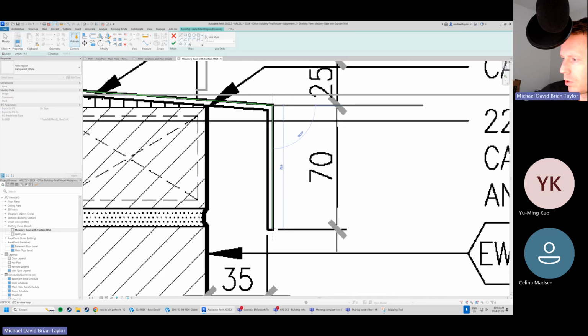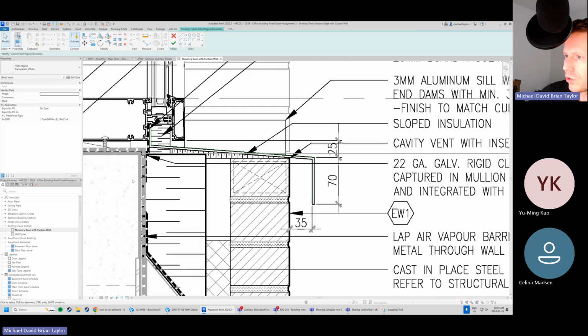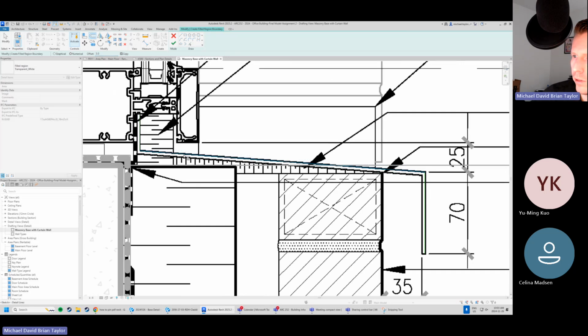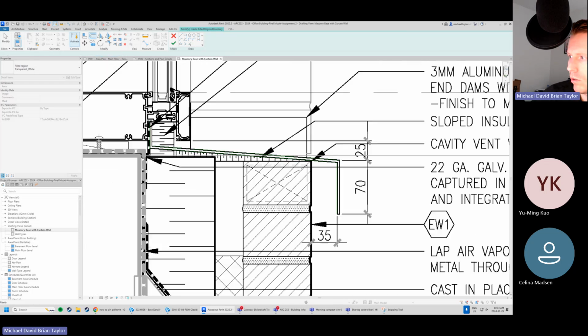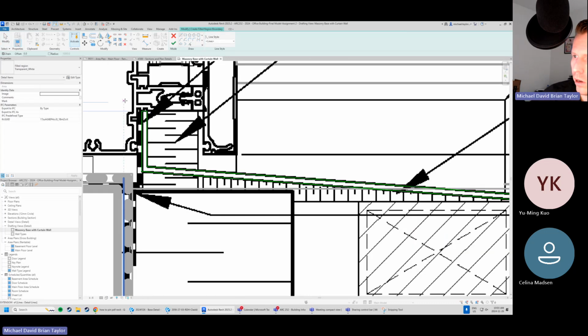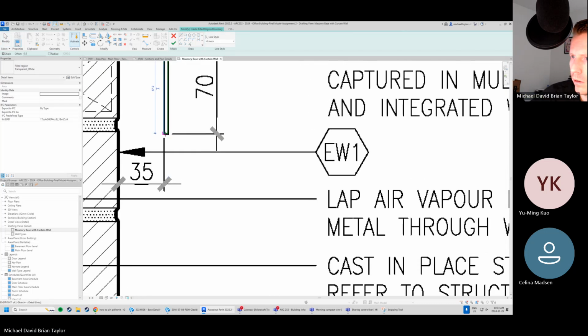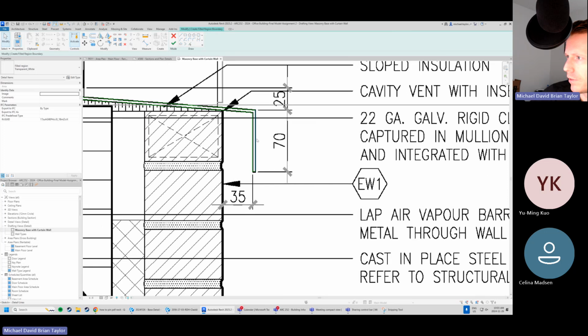Sill, come all the way down. So sill should probably be around 3 millimeters. We can use the offset tool here to create a copy of our 3 millimeters. If I hit tab, it's going to give me all the pieces. And then I'm just going to continue by closing off our loop. Make sure that's 70 there. That's what it should be.